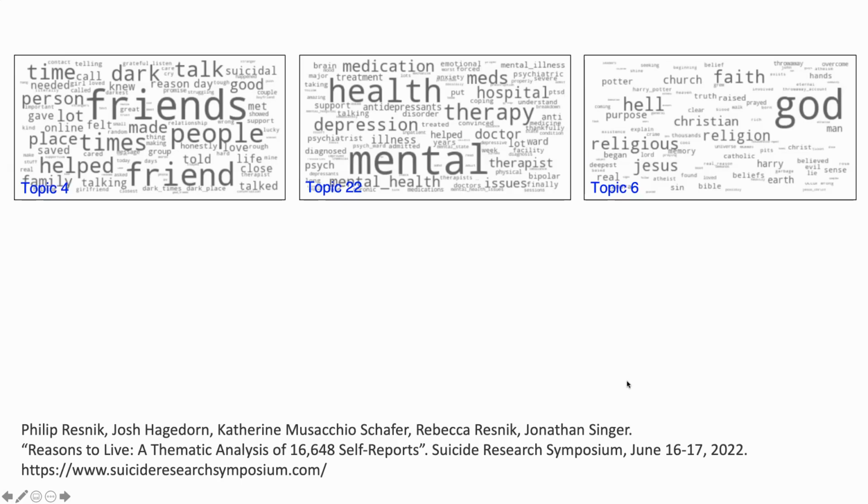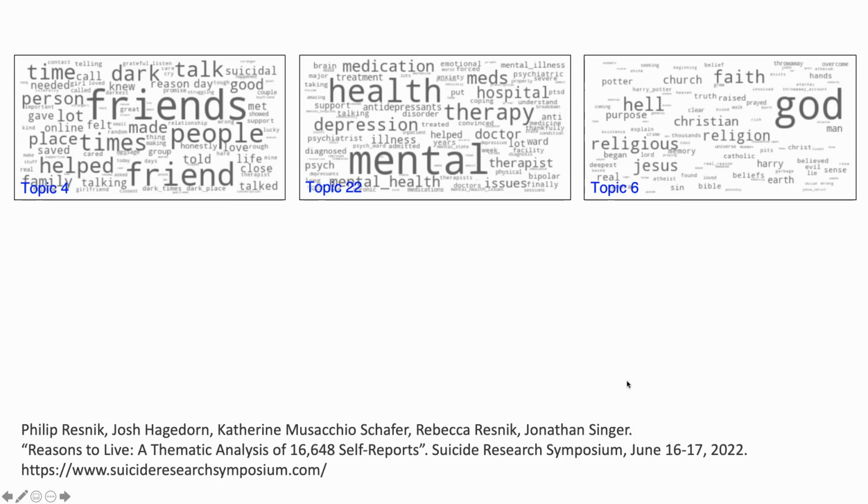And we've come up with a protocol that involves domain or subject matter experts looking at these things and then assigning labels. It's a form of computer-assisted content analysis, if you're familiar with content analysis in the social sciences. Some of this is confirmation of things we already knew and seeing how it was expressed in this particular collection with its particular demographics and population. So, for example, social connection is something that is clearly emerging as something connected with people not dying by suicide.